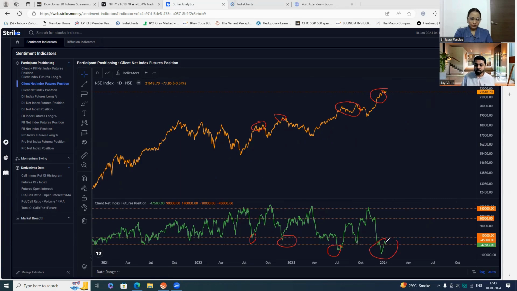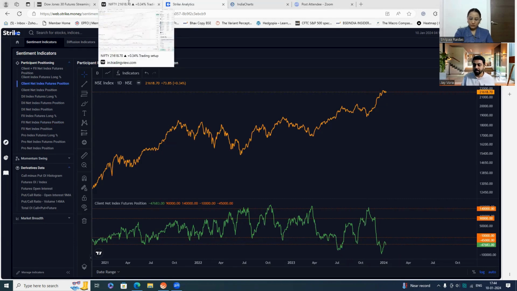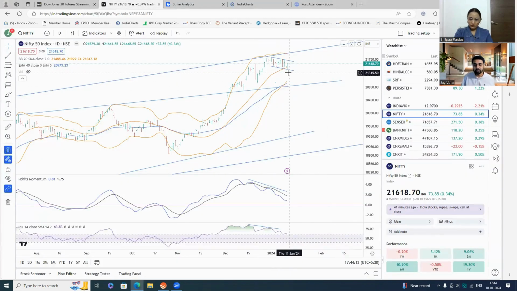And so far we haven't seen a decline yet. But we need to be careful. We need to be watchful. And for everything, I think the 20-day average will be the trailing level. If the 20-day breaks, that is this 21,488 mark, that's where all the bullish bets should be off, and we need to be careful, because then there will be a chance of a deeper correction to come.